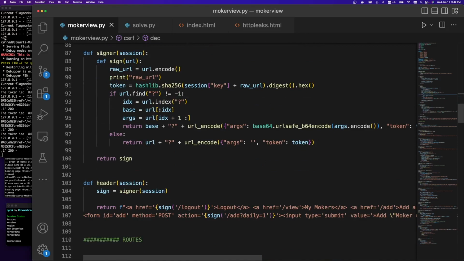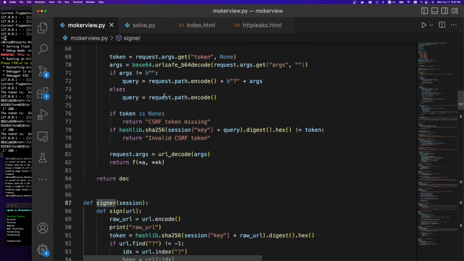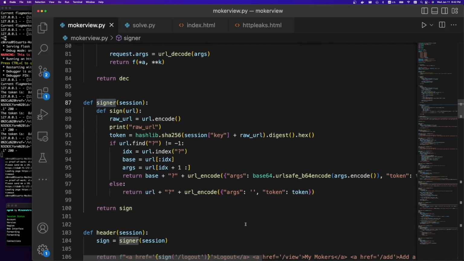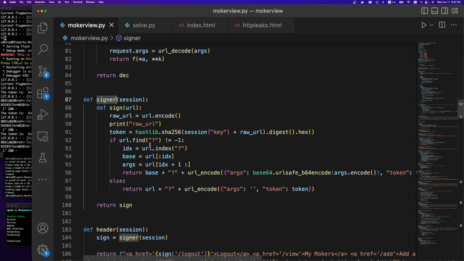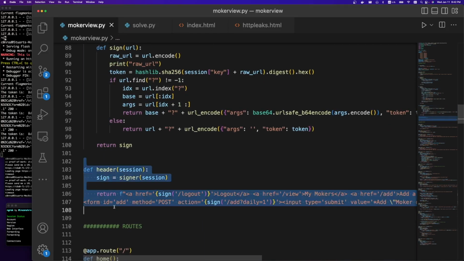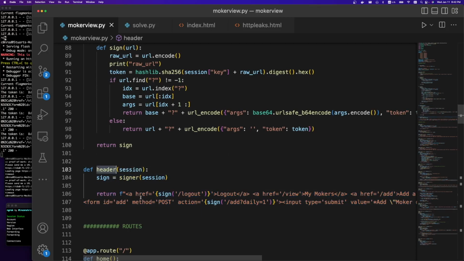Next is the signer. This is related to the CSRF tokens. So this is the thing that generates the signed URLs that you can then use in the future. So an example of it is here. This is the script that generates the header of each file, and we can see it's going to sign this URL. And so when this is done, I think it'll be like token equals, and then it'll be some big hex value, and that's your CSRF token.